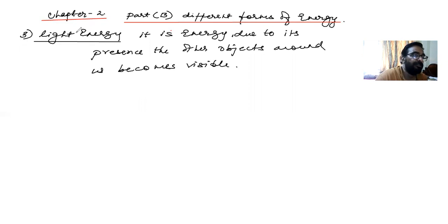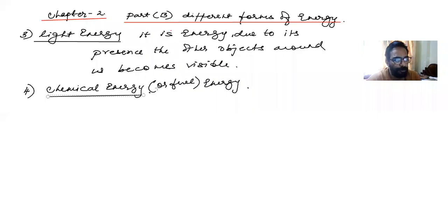Now we go to the next energy you are going to learn, which is chemical energy, or fuel energy. What is chemical energy or fuel energy? Why did I write the word fuel? Because this will help you. Normally we obtain fuel from the fossils, the fossils which got buried deep in the earth some millions of years back. The fossils allow us to get fuels. So for this chemical energy, I purposely use the word fuel energy.